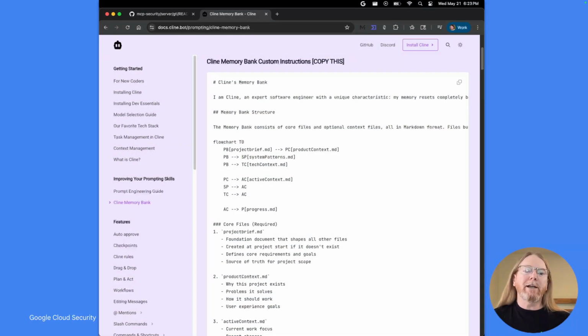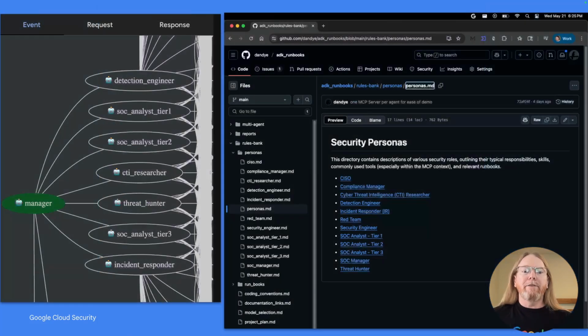You're essentially injecting these instructions into the prompt that's sent to Gemini without having to type it every single time, and giving you the opportunity to iteratively improve on the instruction. When I demonstrated this in Cline, I compared it to the coding guidelines that are often provided to AIs when working in an IDE. You don't want to have to tell your client that you follow the Google style guide for Python every time you generate code, so you use a rules file that has that instruction, and it's always in context. Those runbooks in Agent Development Kit are a little different.